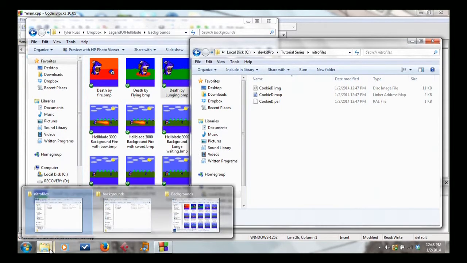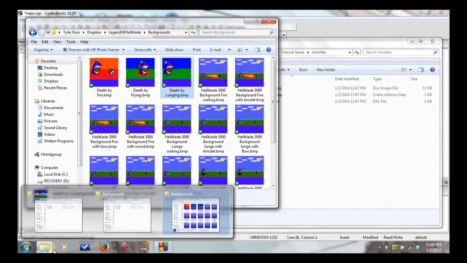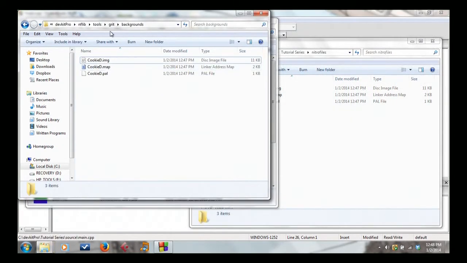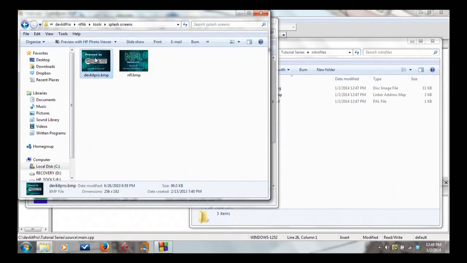Oh, there's something I wanted to show you though. If we go back to this folder, notice if you go back to Tools, you'll see something called Splash Screens. And these right here, you'd have to edit these to include a little extra space. Notice the dimensions are 256 by 192.